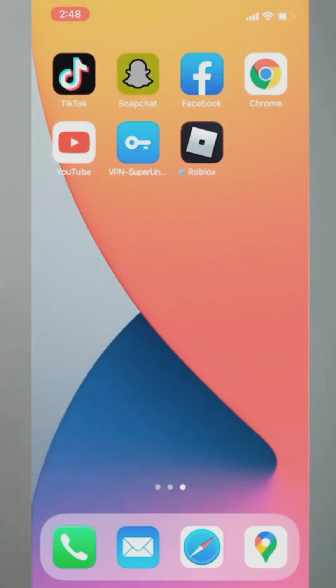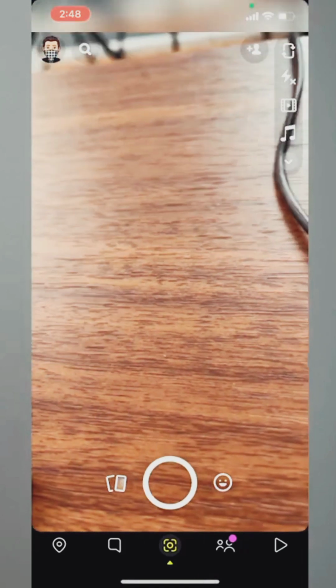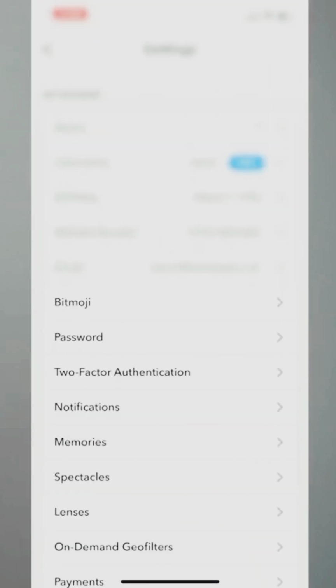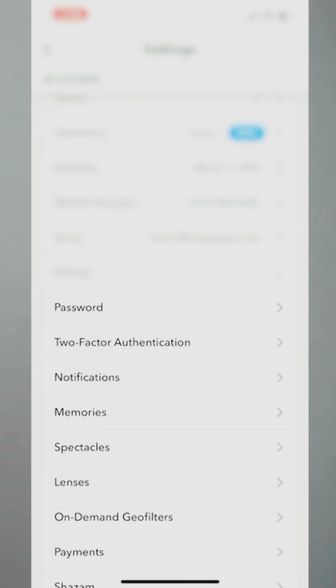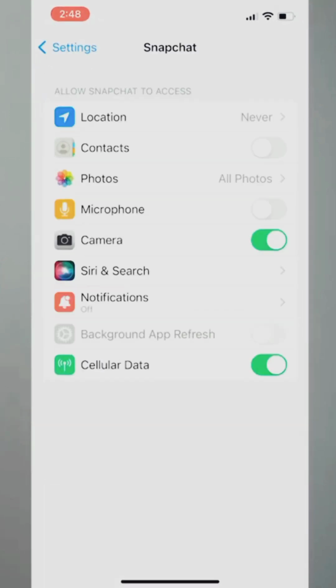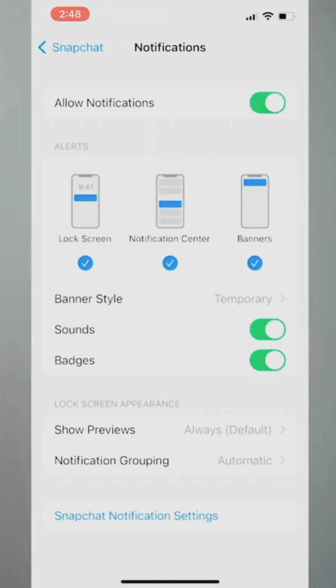So make sure that's toggled off. Now the next thing we'll do is just head into Snapchat here, and I will tap my profile icon at the top left here, and then the gear icon at the top right. Now if we scroll down, you can see about midway down is notifications. We'll just tap on that, and you can see at the very top, all of them are grayed out and it says enable notifications. I'll tap on that and that will bring me into settings of my iPhone, where you can see towards the bottom here, notifications with a red bell. We'll tap on that and we'll turn on notifications.